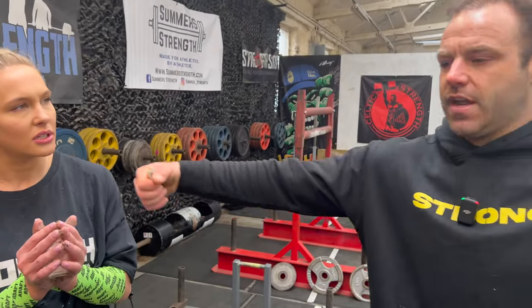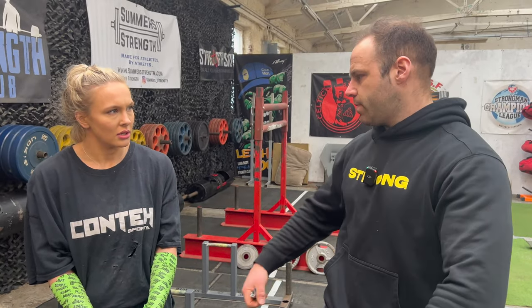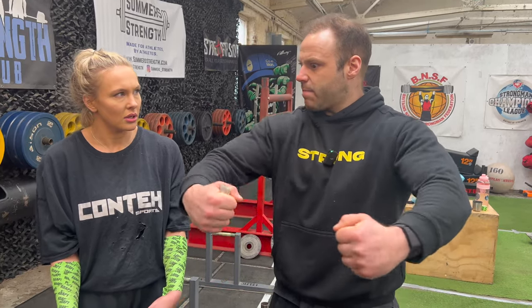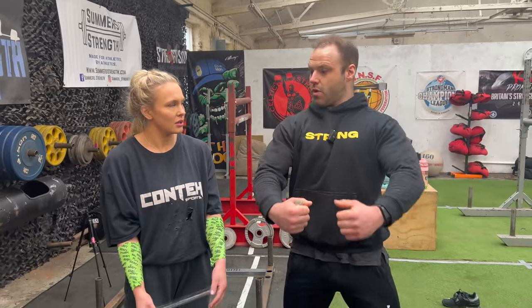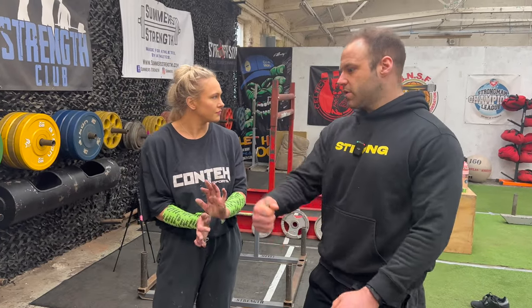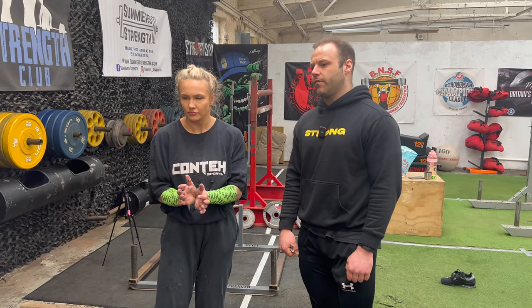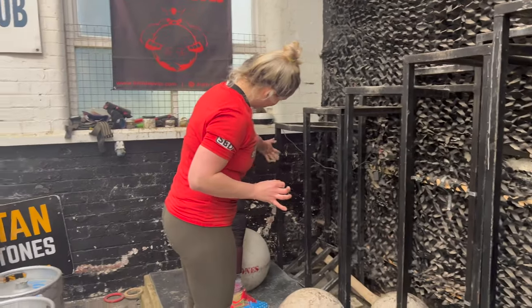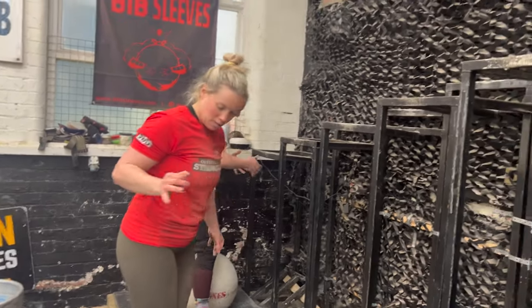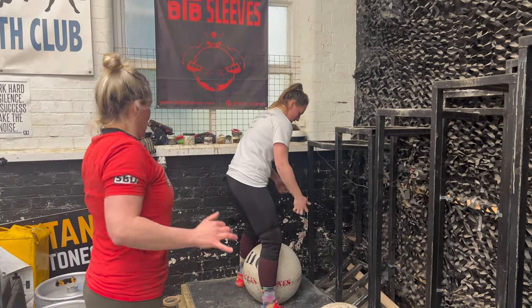Like I was saying before, if you can squeeze in there, not only will you feel stronger. Think of what I demoed before on the sandbag, where I said instead of bicepping it in, think of a seated row, and almost doing that big bear hug squeeze into where your tummy is, and I think it's going to feel better. What do you want to try next? 70. I think it's heavy enough to feel whether it's better.